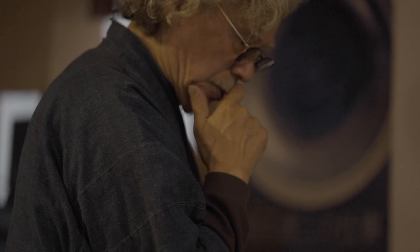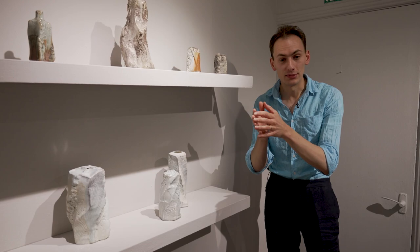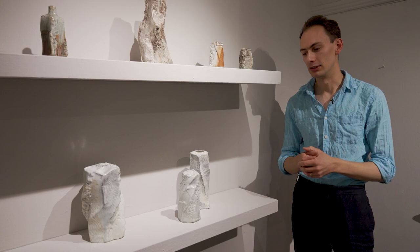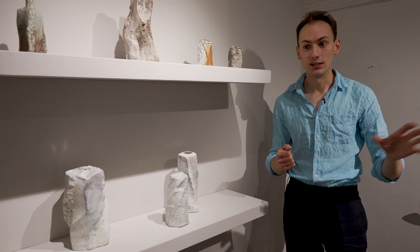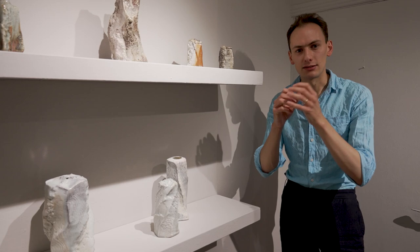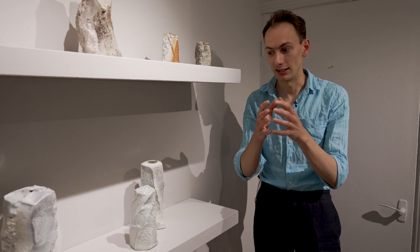We saw in a couple of those pots work that was almost completely unglazed — work where the clay was really allowed to completely speak for itself. Most potters will knead their clay before working it to make it uniform and get rid of air and water bubbles. The clay Matsuzaki uses for tookaiseki work is not kneaded in the same way — it's beaten around a bit but retains some of its natural qualities. Often that means it will crack as it's formed, and things that would normally present a problem to potters are part of the desired effect and look for this work.